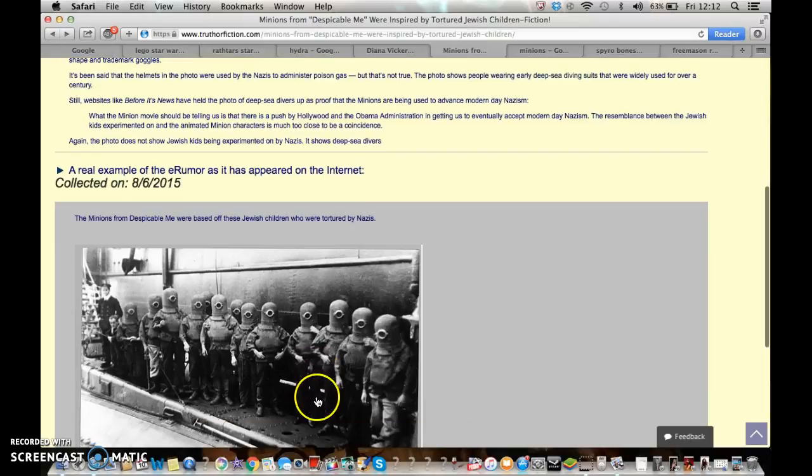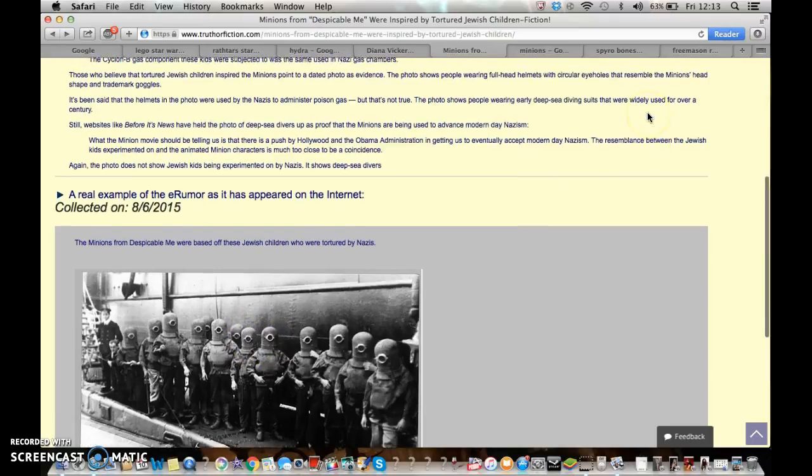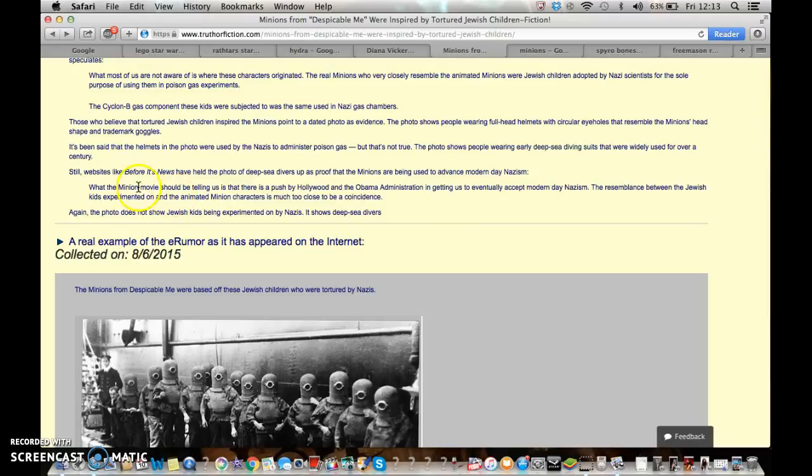But you see how it looks like they've got one eye right here. Well, it represents the Eye of Horus. So basically, look what it says here. What the Minion movie should be telling us is that there is a push by Hollywood and the Obama administration in getting us to eventually accept modern-day Nazism.